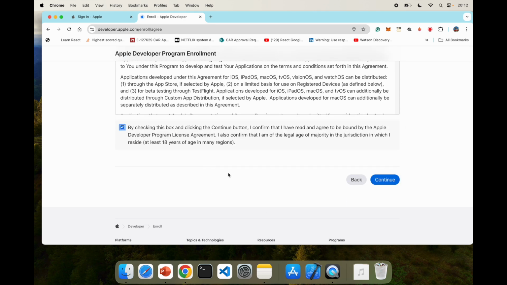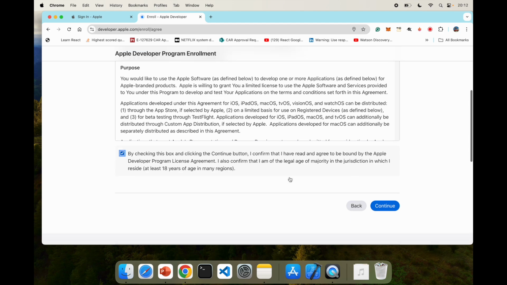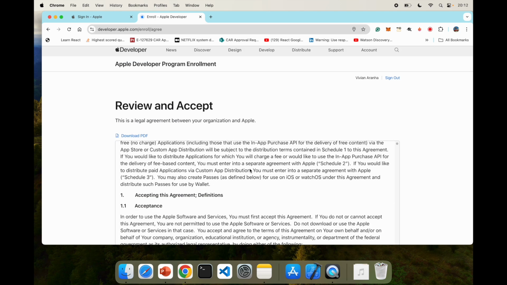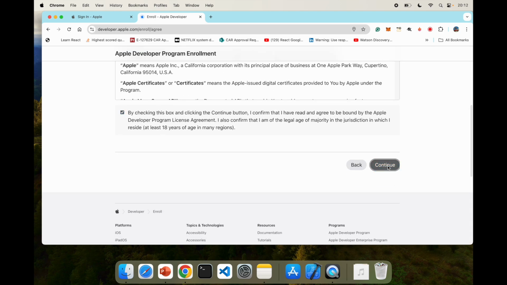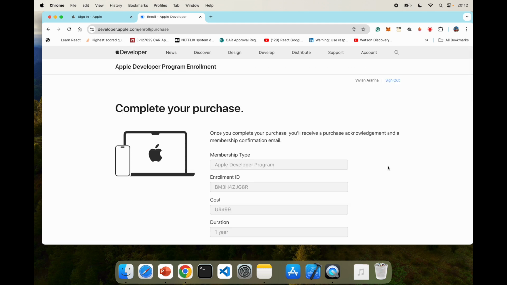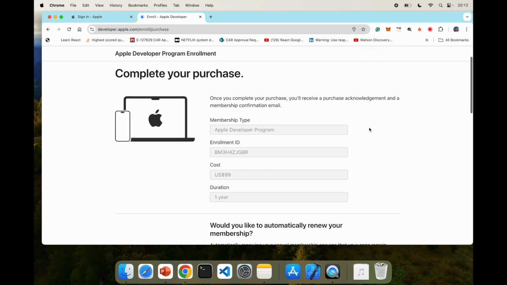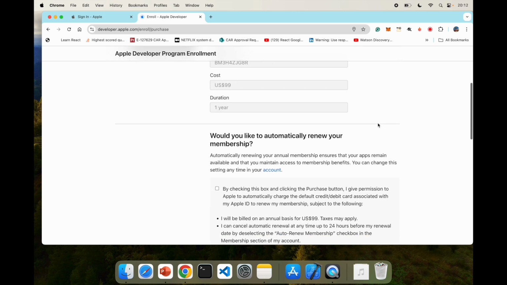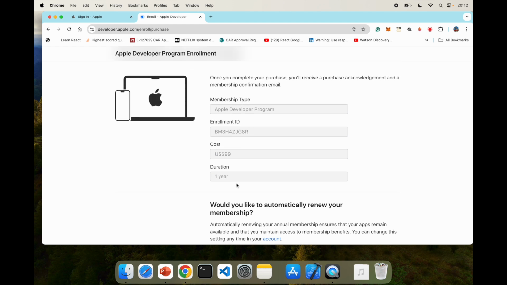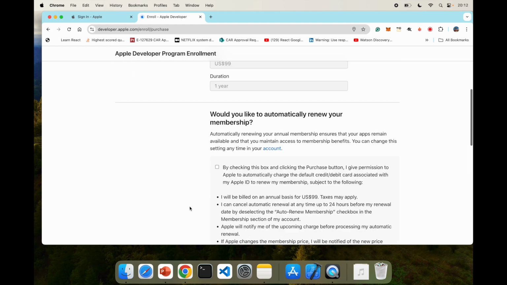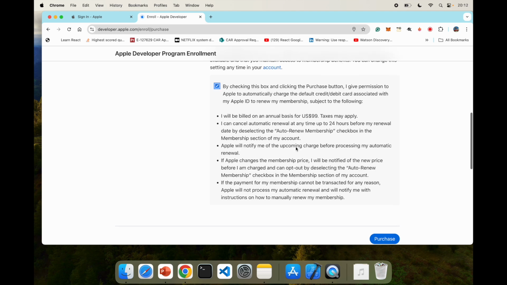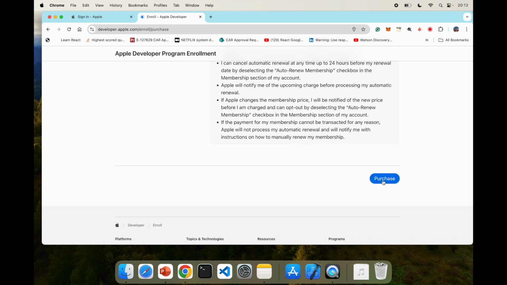And I'm going to go through this contract, download the PDF if you want to, and continue once you complete reading. Now it's asking me to complete your purchase. Once you complete your purchase, you'll receive a purchase acknowledgement and membership confirmation ID. So it's going to ask me to confirm this. Now this is $99 per year, and I'm going to say purchase.